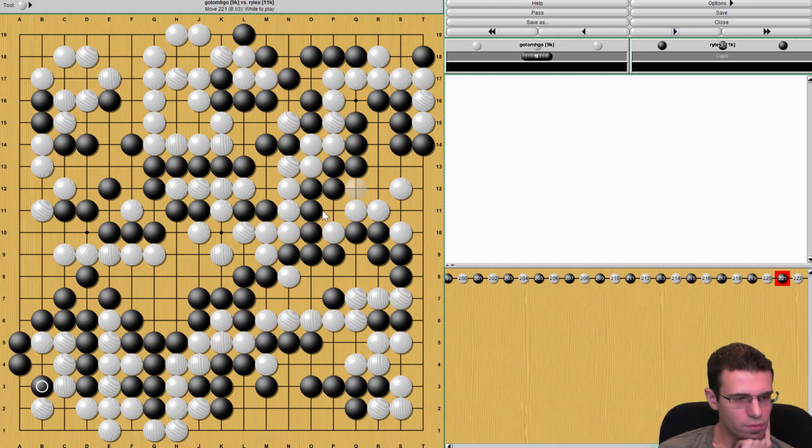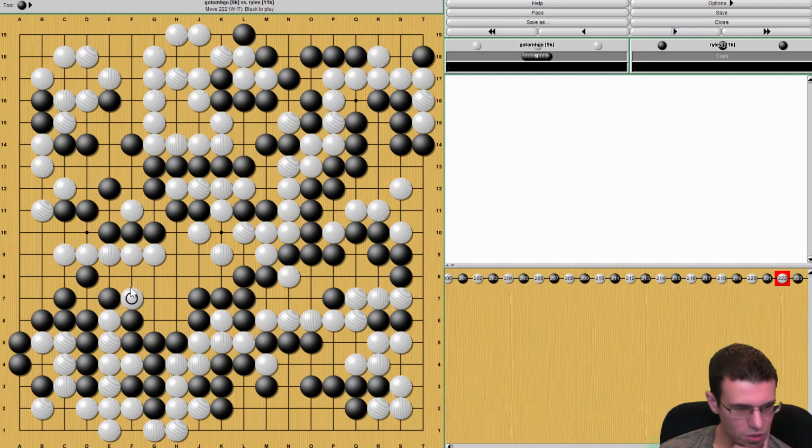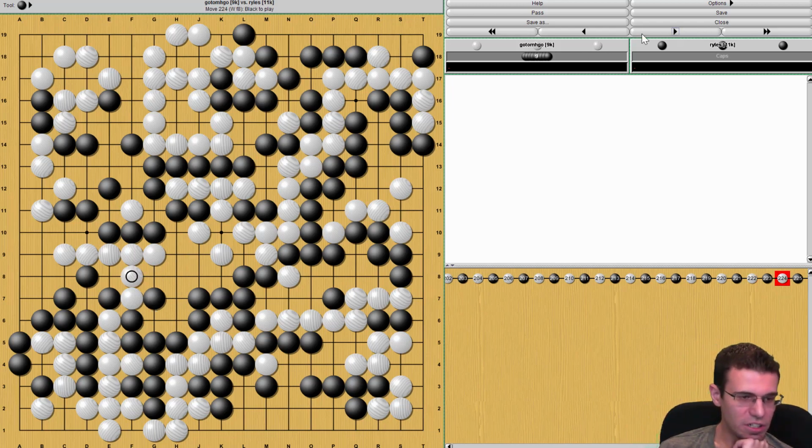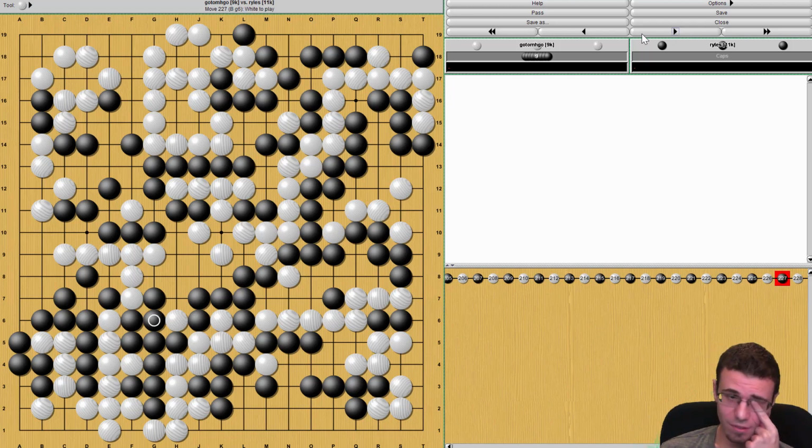Oh no! What happens here? This looks like ko. No, it's not even ko, it's just connected. This is connected to one of the two groups. Oh my gosh. Riley, you're dead. What? That doesn't do anything. Doesn't do anything.